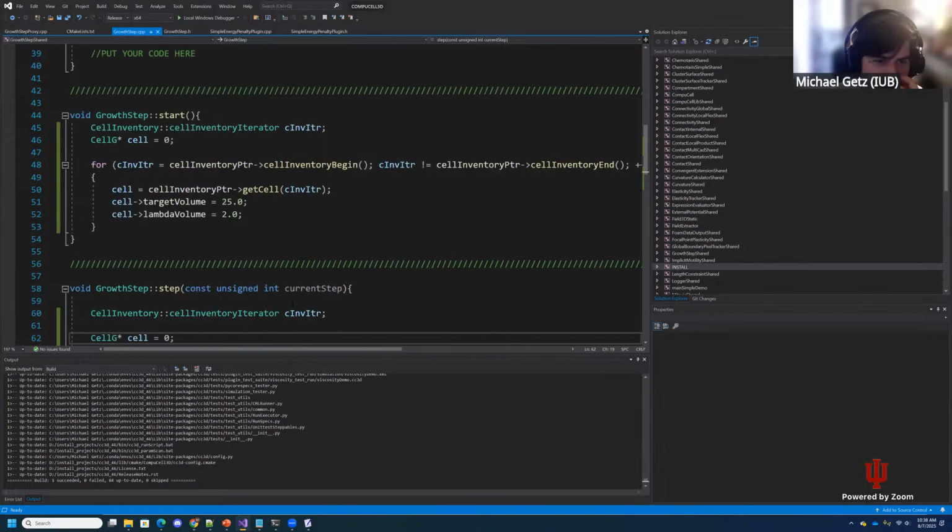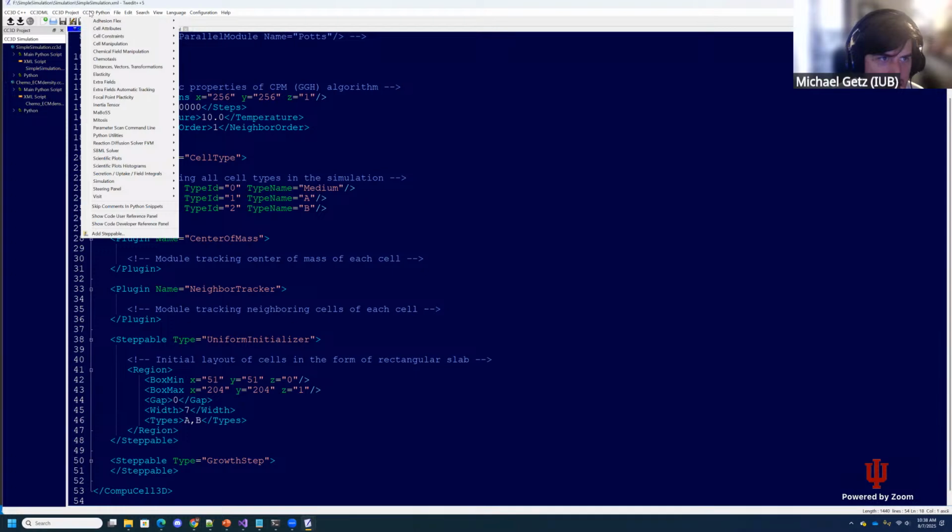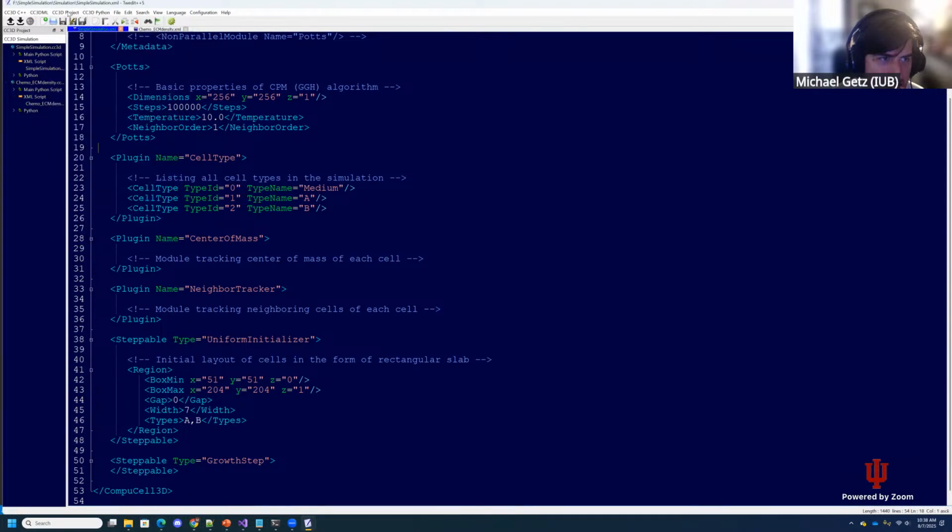Make sure it's in there. You can check against the file. Well, can I just force it to generate that there? No. Okay.